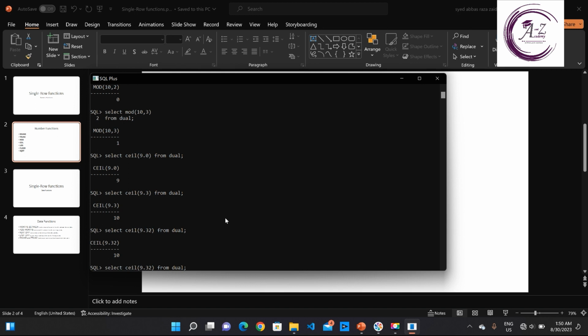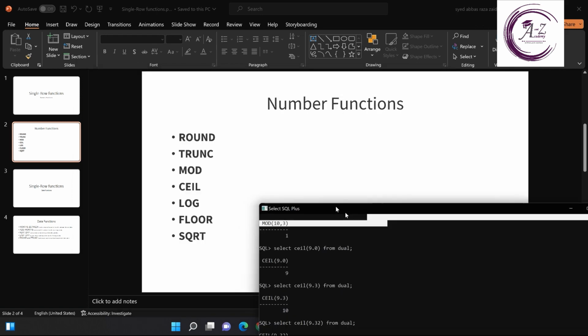So the main point is that if the value is 9.1, it automatically adds one to the number. It will increase or add one to the number when I use any number with anything except 0 after the decimal. So the CEIL function is used to increase the value or add 1 to any value.